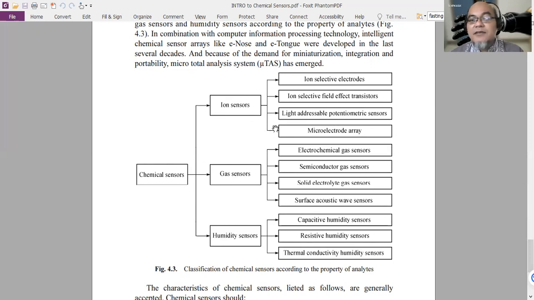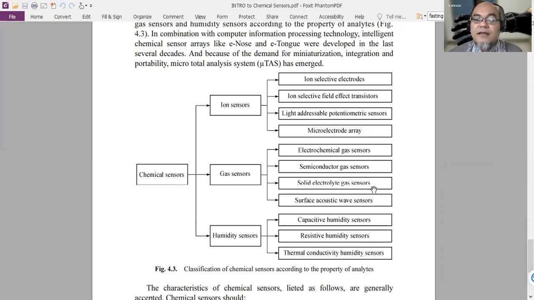And we have chemical sensors in the gas phase, the gas sensor. Gas sensors themselves, based on their principles, can be classified into electrochemical gas sensors, where an electrochemical reaction occurs between the gas of interest and the compounds in that gas sensor. Semiconductor gas sensor, I have mentioned this, where usually it is made from metal oxide ceramics, usually in polycrystalline material, and the gas will interact with the surface of that semiconductor, and there the semiconductor usually has vacancies or defects, and then the gas can interact with the defects to produce free electrons or free holes.